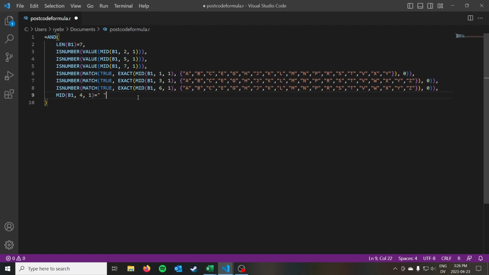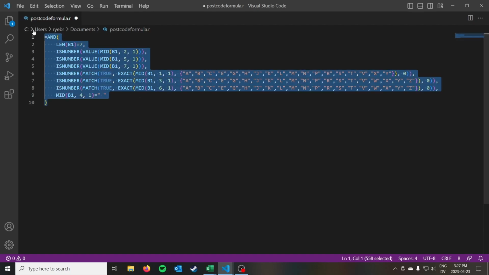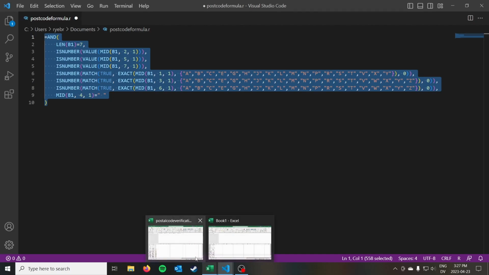Of course, we're not doing any network connection, and the list of valid postal codes changes over time, so it's not really possible to do too much more validation than this in terms of actually validating that that postal code exists, but it will validate whether that postal code could possibly exist under the Canada Post rules today. So with this being done, we can go ahead and copy it. We might have to remove the spaces to get it to work in Excel, but let's go ahead and just try.